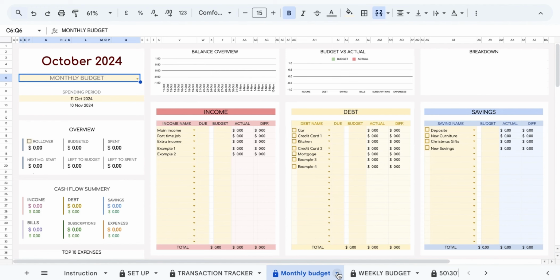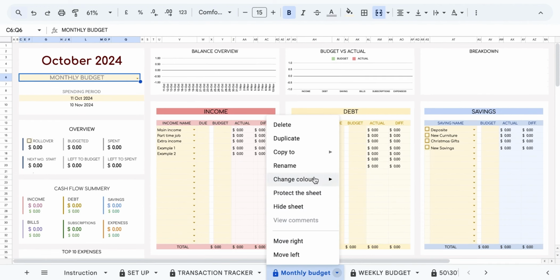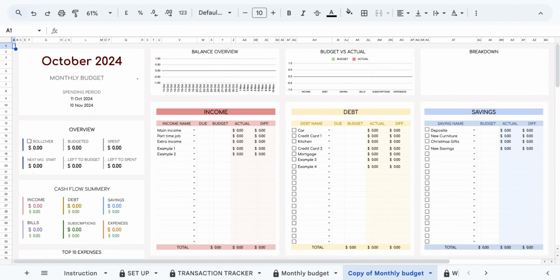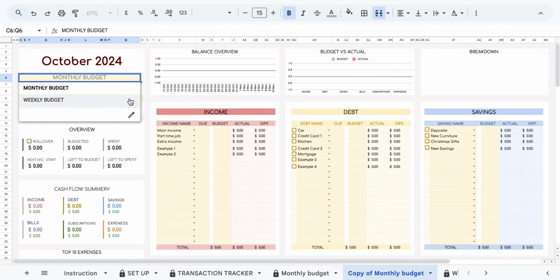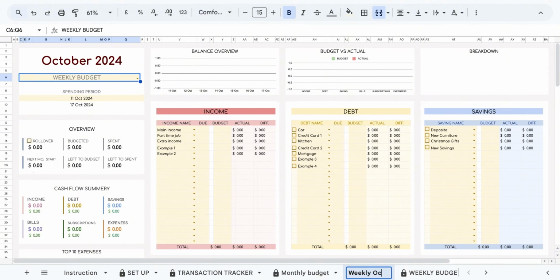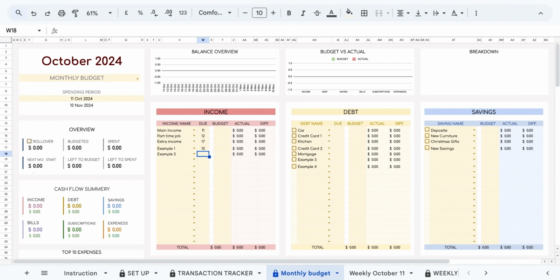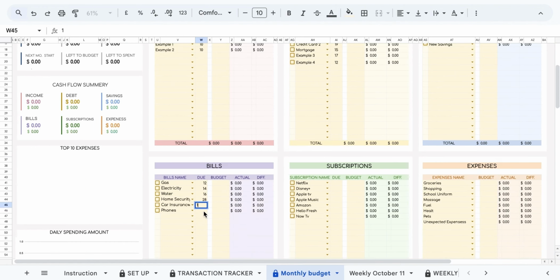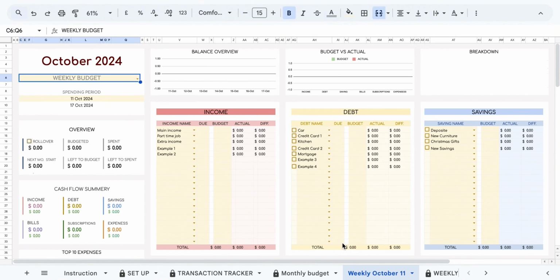If you have the same subcategories for both weekly and monthly budgeting and want to track both of them, you can duplicate the sheet. Once you've done that, go to the left corner under the name of the month. You'll see an option that says Monthly or Weekly Budget with a drop-down arrow. Click on it and you'll be able to choose either the weekly or monthly budget. This way, you won't have to re-enter everything again. Change the sheet name.